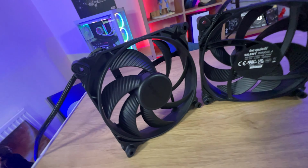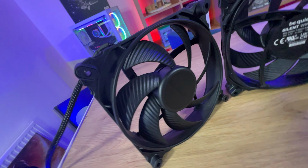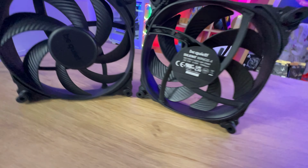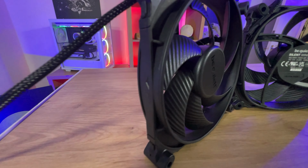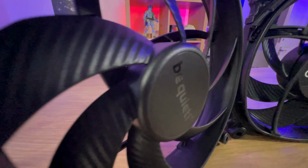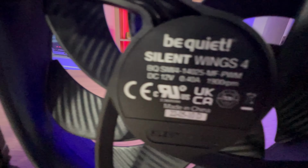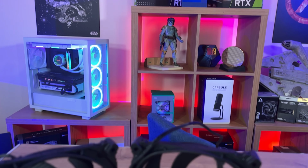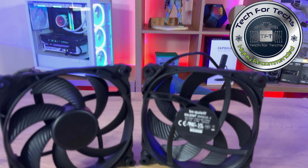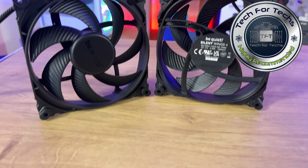In conclusion, well, you've got quite a few different choices for fans. You've got the old Silent Wings 3, you've got the Silent Wings 4, you've got the high speed version as well, and you've also got the Pro version, which gives you three options for speeds as well. So there's something for everyone here. And as we've already reviewed the other fans in the past, we gave them a highly recommended score. We're also giving these our highly recommended score.